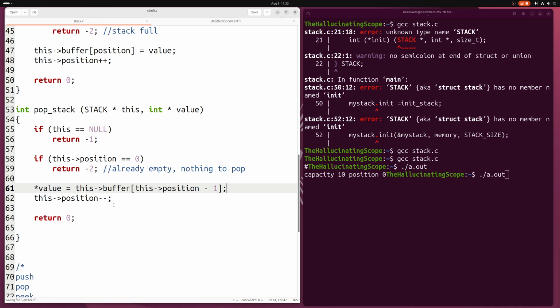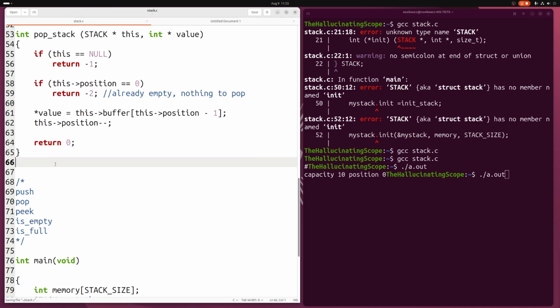So that makes sense. So position points to the next element, which is currently unused. -1 is the top element, and this is assigned to the data where value points to. Okay, and then we reduce the position, and then we return, and this should be fine. So pop stack, and now we can do peek.